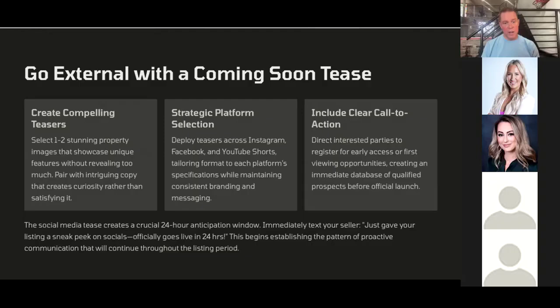And then you're going to let your client know, right? Whether that's a text. Usually I just do a text for this, and I just say something like, hey, I gave your listing a sneak peek on socials. Chances are they follow you, so they're going to go on and look for it. Again, it's just another touch point. And if you learn nothing else, I want you to take away from this that you will continue to have touch points with your client on a daily basis, especially in that first, I say, 18 to 21 day period.